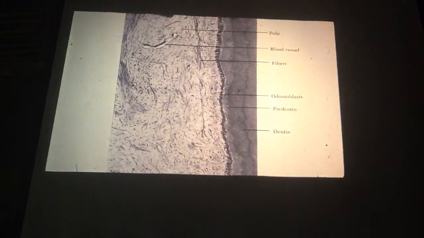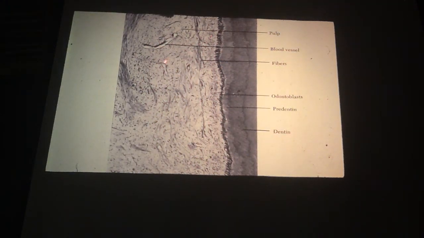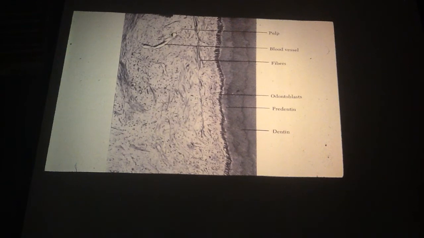And then the predentin looks lighter, and then the older dentin farther out. I have no care that you worry about pre versus regular dentin. It just says it's in the process of being calcified. And that's what you're seeing here, where the pulp chamber, odontoblastic layer, and then the calcifying layers of dentin. New looks lighter, and then the older gets darker, just more calcified. Pre versus regular dentin. No big deal.